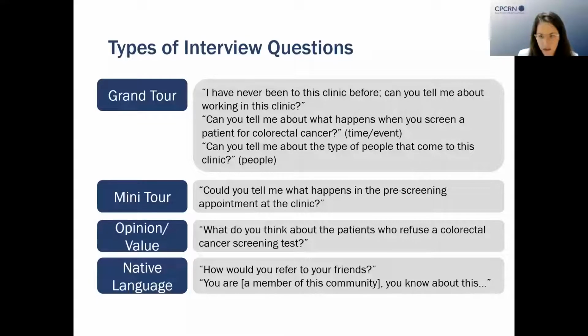The native language questions serve to remind participants that you, as the interviewer, want to understand experiences in their own language or in their own words. So you might tell them in the interview that you want their specific perspective, since everyone has different attitudes. And basically, you want to communicate to the person that you're speaking with in the interview that they are the experts, and that you're ignorant of what they know. You want to learn from them.